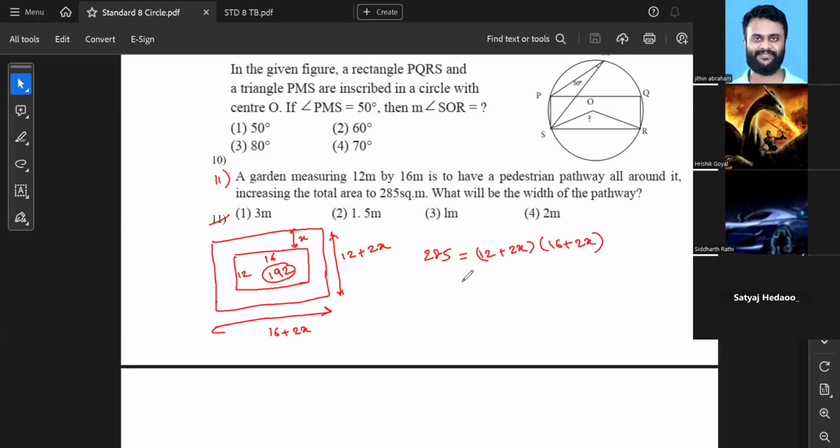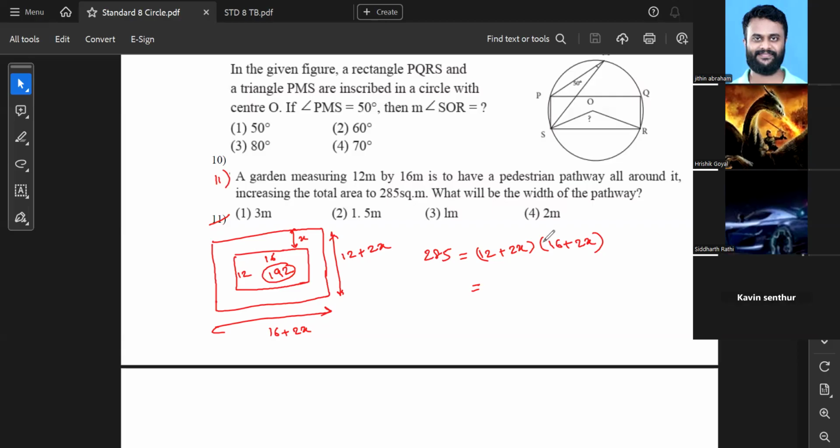Now let's solve this. First, can I take something common? Does anything cancel after taking common? It doesn't cancel, so then there is no point. This is one method to solve. When we open this bracket, this becomes a quadratic equation. But that is a laborious method. I'm just thinking whether there is some other method.